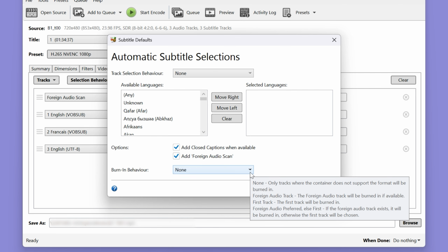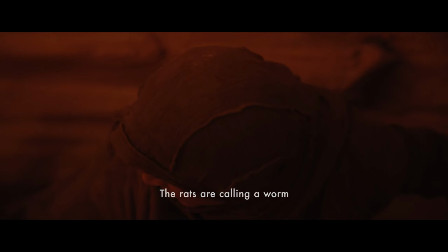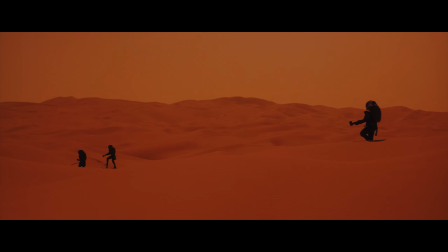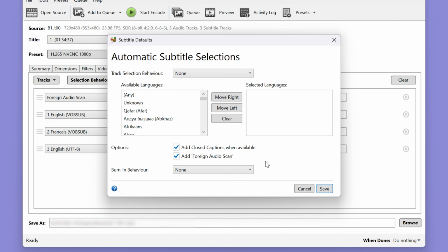The foreign audio scan feature in Handbrake identifies and automatically adds subtitles for foreign language segments in a video. This feature is especially helpful for DVDs, which may include separate subtitle tracks or forced subtitles within the main track for foreign language parts. Handbrake can also automatically choose the right subtitle track if it detects the foreign language. This may be a dedicated foreign language subtitle track or one of the forced subtitles that will only show up during the foreign language parts of the movie or TV show.